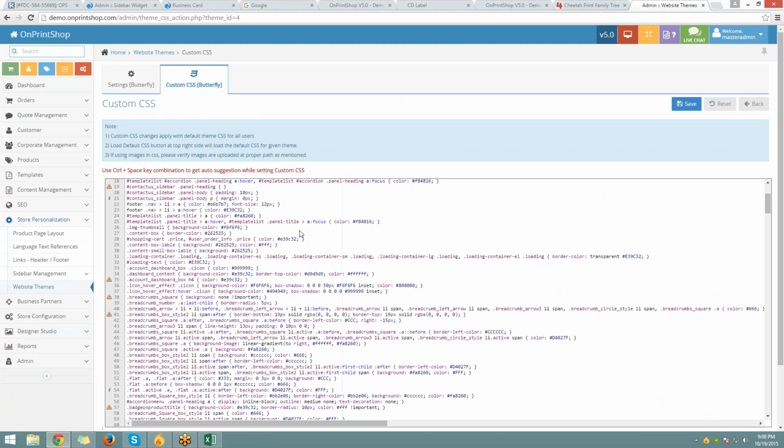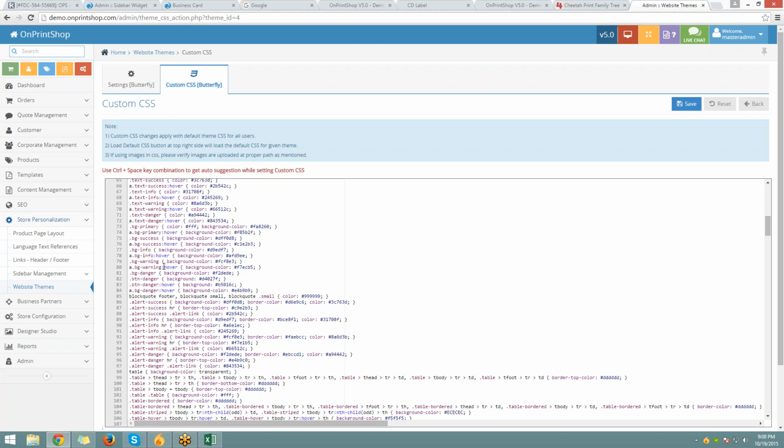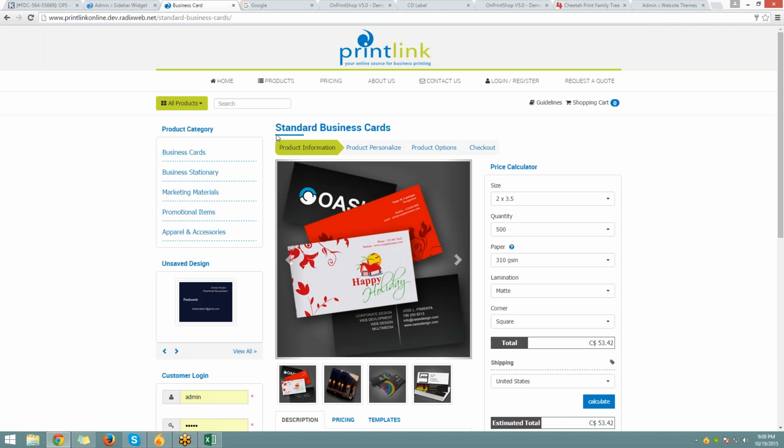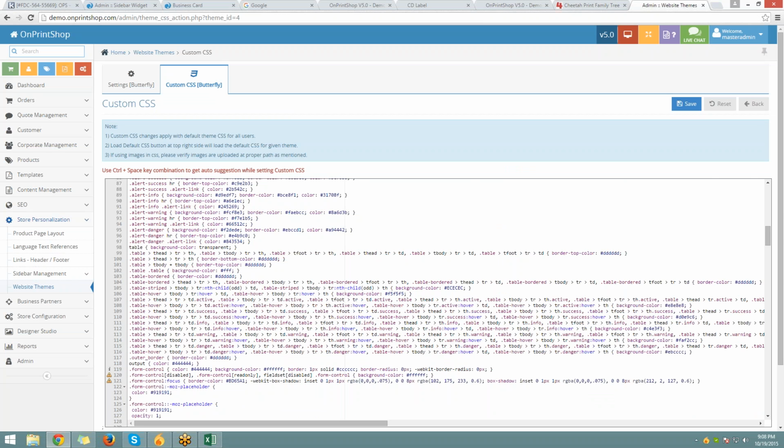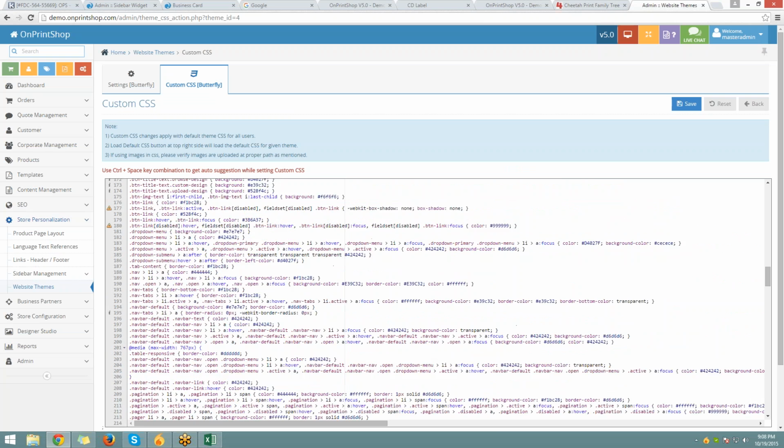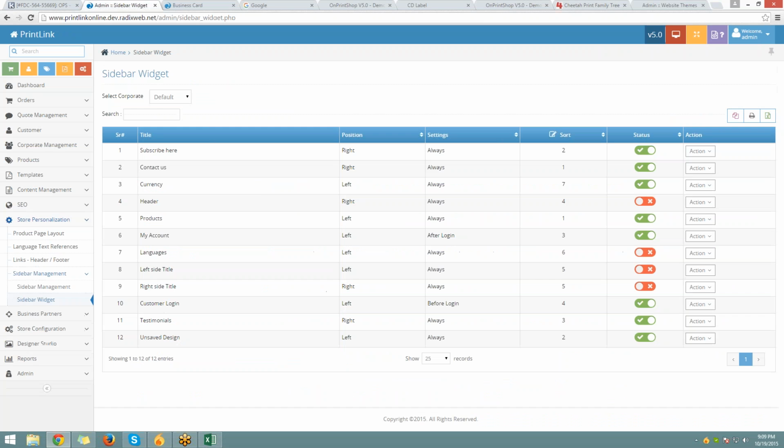That is from this area. You can define, let's say, the content box color. You can define the shopping cart, all the stuff you can define from here. You can change the font size, font name, bold, italic, underline, all this stuff you can do from there. So we have given that particular option in version 5.0, and you can change it for individual stores as well. So the sidebar option will be there, and then after that the next option will be for website themes. Whenever this website is ready to go to your server, that particular option will be available for your website.